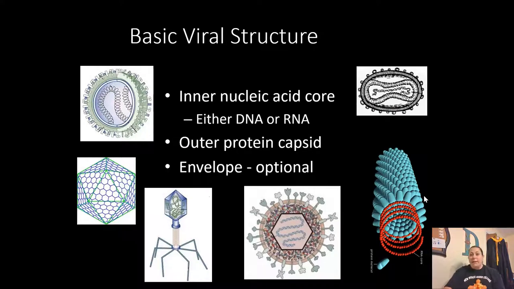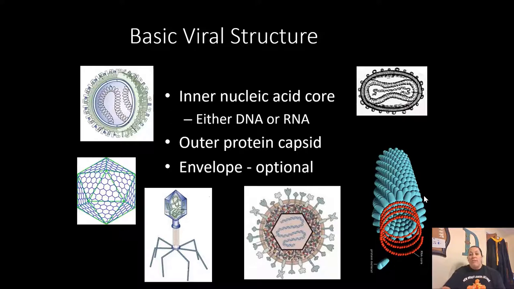There is some basic viral structure to look at. All viruses have an internal nucleic acid core, which could be either DNA or RNA, and it could be single-stranded or double-stranded — so they can have double-stranded DNA, single-stranded DNA, double-stranded RNA, or single-stranded RNA. They also have an outer protein capsid surrounding that nucleic acid core, and this may have different shapes depending on the virus. Some viruses also have an envelope, which, just like a letter envelope, helps protect and hide what's inside.